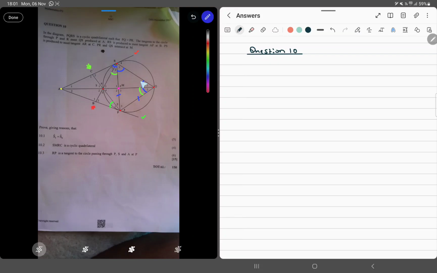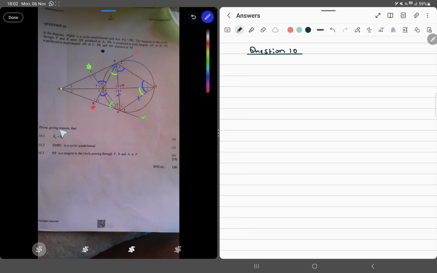What else can we note? We can note that this Q1 plus Q2 should be equal to that angle. That's an exterior angle of cyclic quad PQRS. But that is also vertically opposite that angle. So there are just too many things, and the diagram gets botched and becomes a bit of a mess. With the fear of not making this too messy, we'll just have to look into the diagram for other connections. So what do we do here?